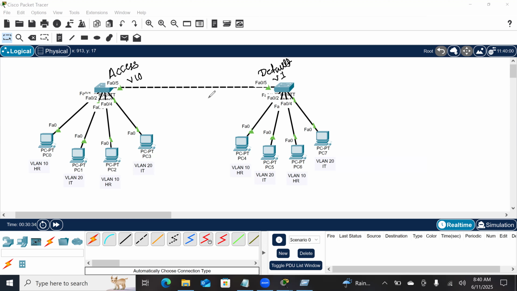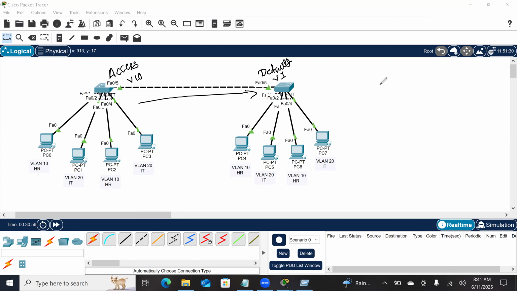So how will the traffic flow be? Do you think there will be a traffic flow? There will be connectivity between these two switches? Yes or no? Not sure.